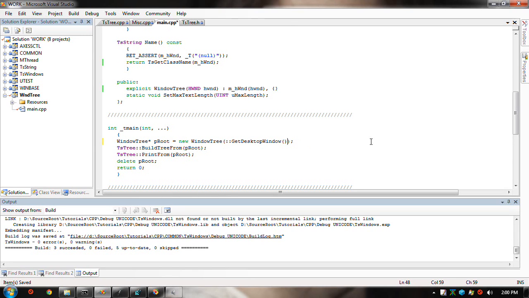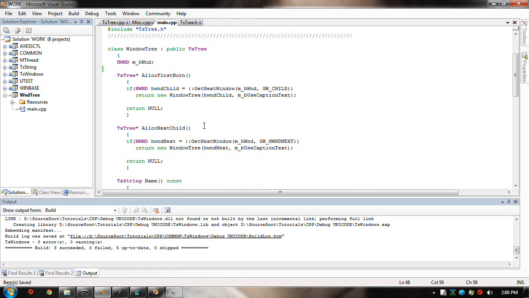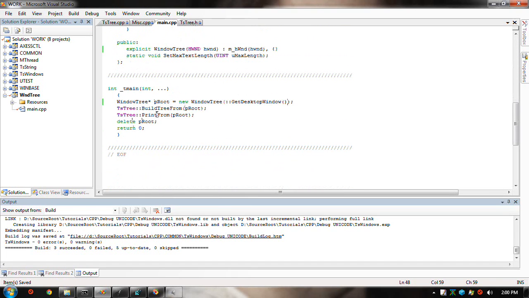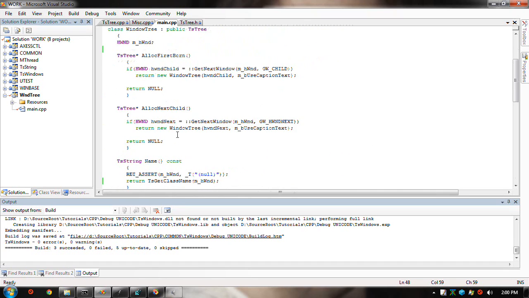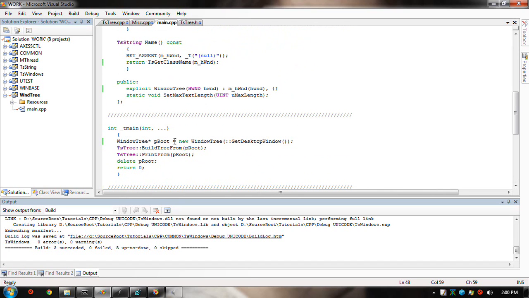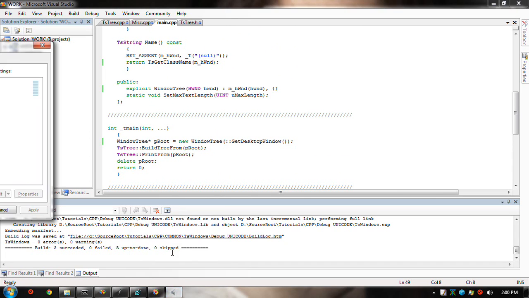Don't need that. Now, this is the whole program, by the way. I've implemented the functions, and then I call the function of TS tree that says build a tree, and where from.